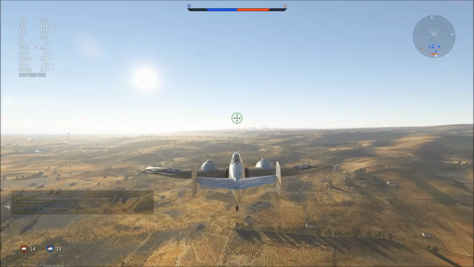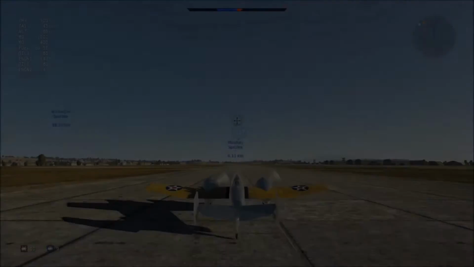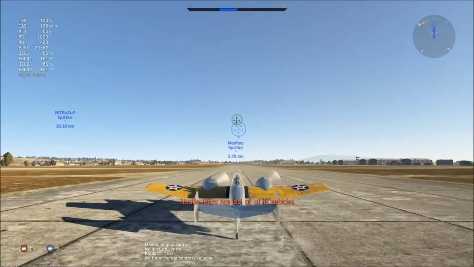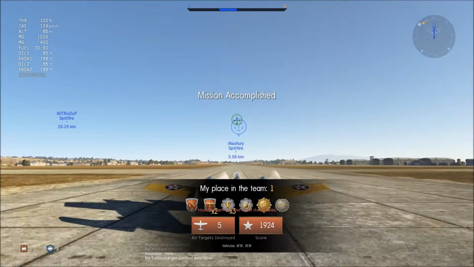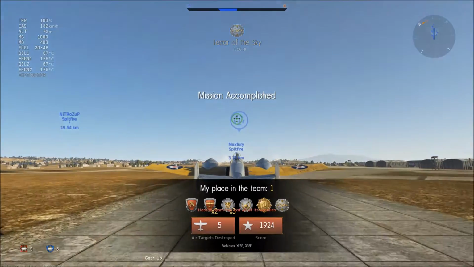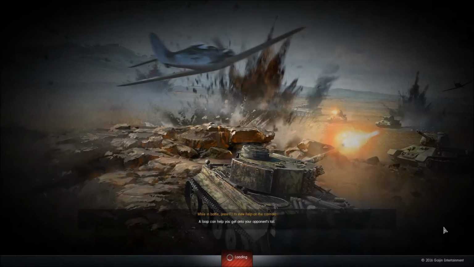So, flying back to base. Let's skip ahead. So I had loaded up the ground targets ammo for the 50 cals, but he bailed out. He never came down or anything. He just went back to his base, I guess, and quit out. So I guess that's fine by me.